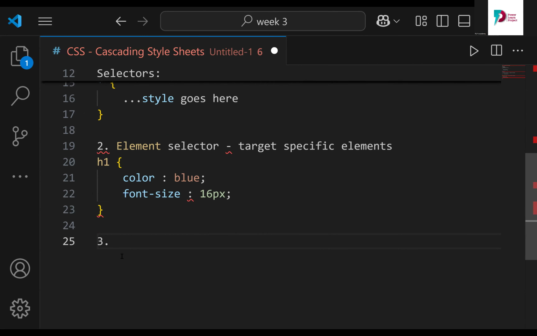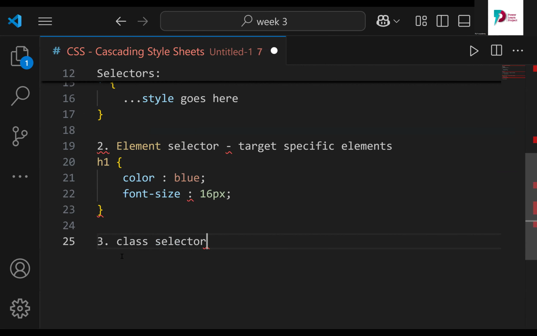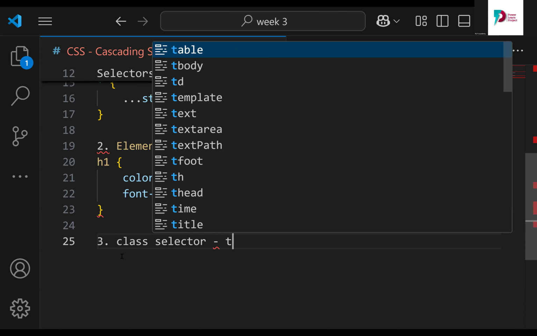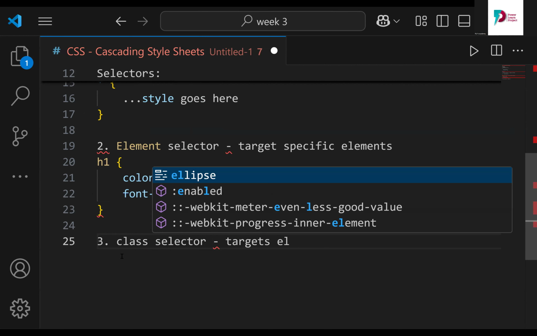Number three is the class selector. This one targets elements with a specific class attribute.